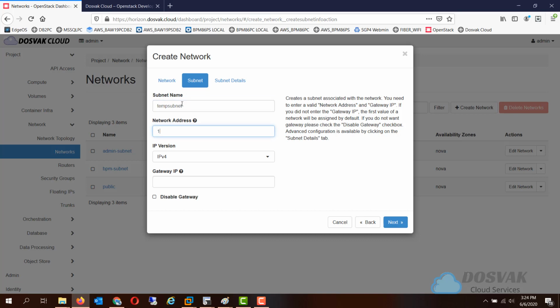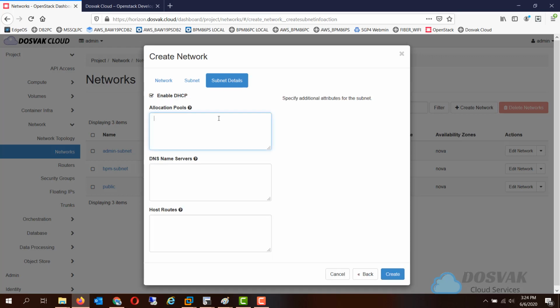So we will choose a 172.16.0.0/16 range for it, and we will specify the gateway. Now in the subnet details, you need to specify a DHCP range. The DHCP range should exclude the gateway IP address.